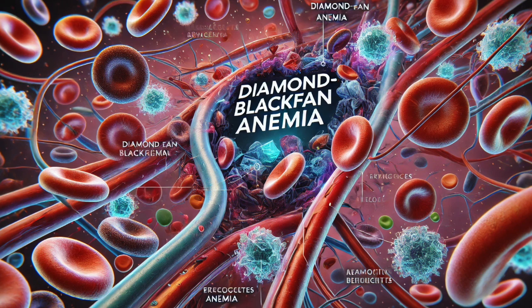It is. The decision to move forward with HSCT is made really carefully. Doctors take into account the patient's age, their overall health, whether a good donor is available, and of course those potential risks and benefits. Definitely not a decision to take lightly. But for those who are eligible and choose to have HSCT, it really does offer hope for a cure. A chance to live a life free from the limitations of DBA. It does. Okay, so we've covered those three main treatment approaches for DBA: corticosteroids, chronic transfusions, and HSCT.